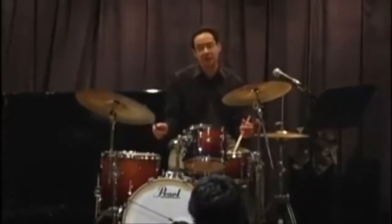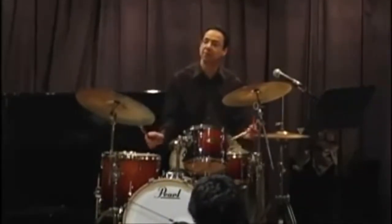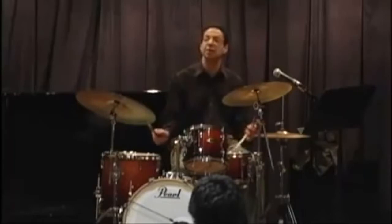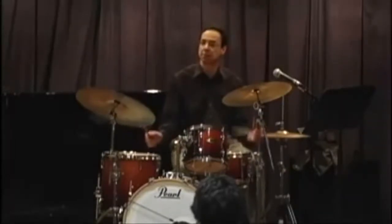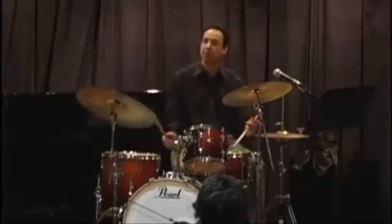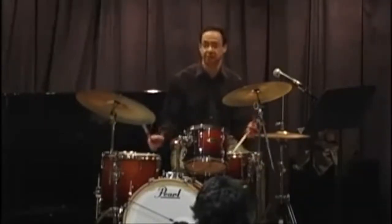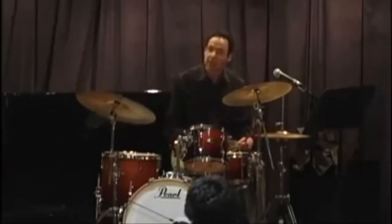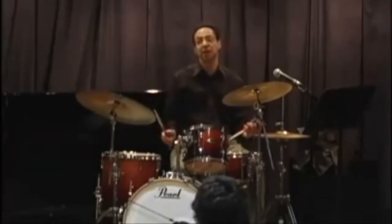If I want to go faster, I can play it as straight eighths. All right, but now let's play it as triplets, but at the same pattern. Then we can play it as quarter note triplets. And now we can go to the second one. So the second one is this.